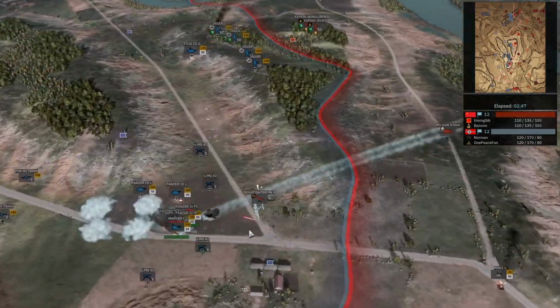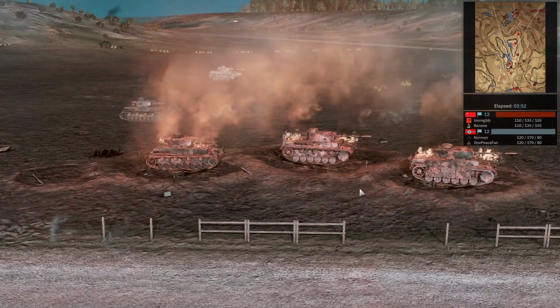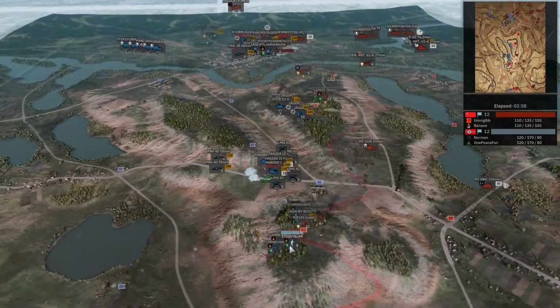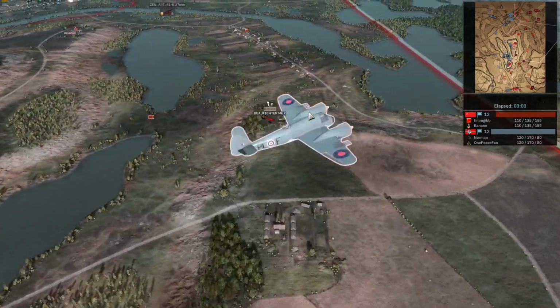Seeing a Bowfighter coming in here, getting a nice strike, killing 2 tanks right off the bat. No, 3 tanks. Oh my god, 2 Panzer 3s, Ls. Or is that Ls? Yeah. And then also an assault gun Panzer 4. It's a really good rocket strike here. These things are really good rocket planes.